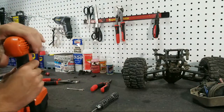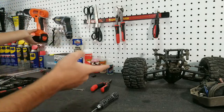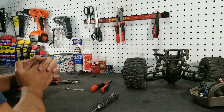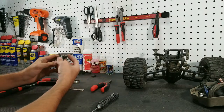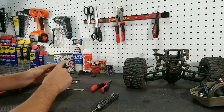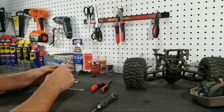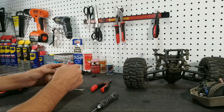I'm gonna replace that. I still have to order all the parts. So let's see, I need a slipper shaft. I need probably one more spur gear, because I only have one more extra one for my Stampede. I like to have 2 on hand. So slipper shaft, spur gear for my Stampede, probably a spur gear for my Slash, and then whatever gear is broken on my Slash.